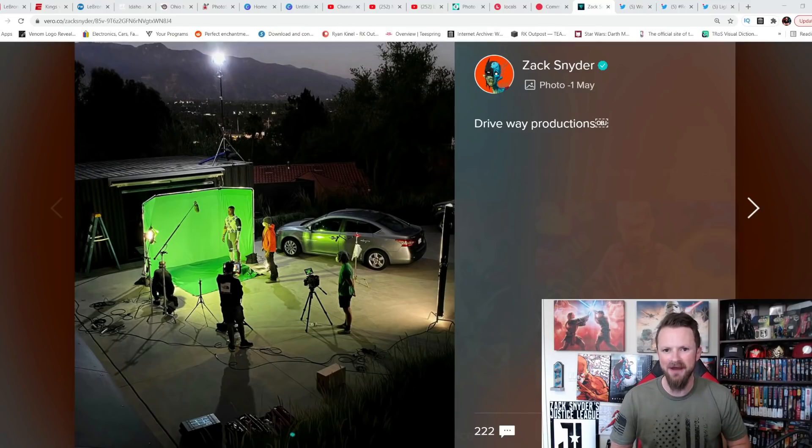What's going on guys, this is Ryan with RK Outpost. Once again Zack Snyder is blowing up the internet with just one picture, because of course it's related to the Snyder Cut — Zack Snyder's Justice League — and the Green Lantern scene that Warner Brothers cut out of the movie. Instead of Green Lantern, it was Martian Manhunter at the end of the movie. It was originally supposed to be Jon Stewart's Green Lantern.